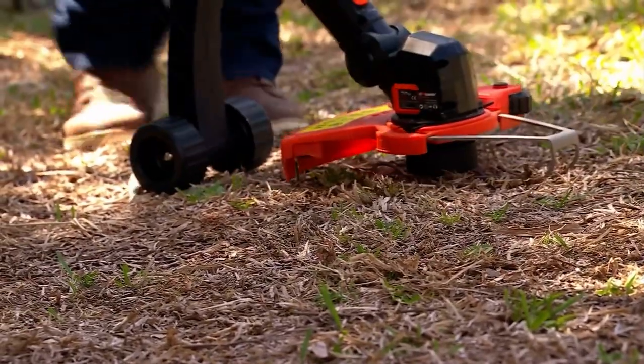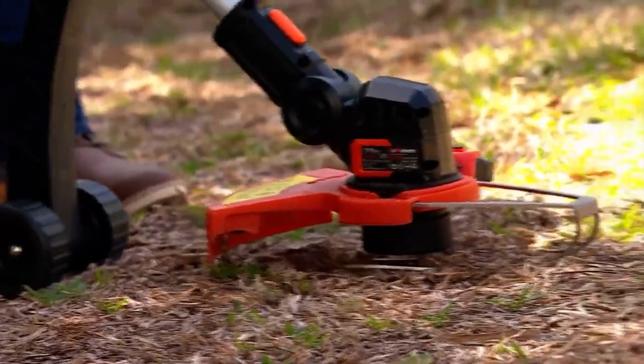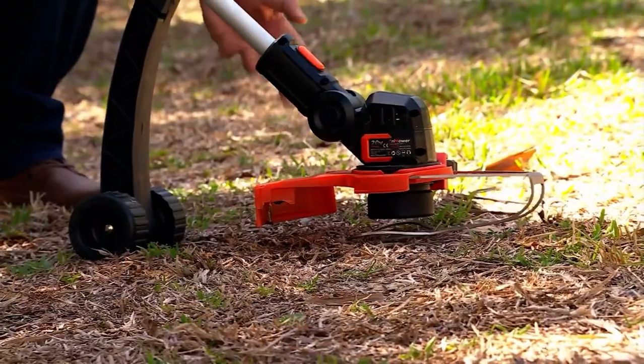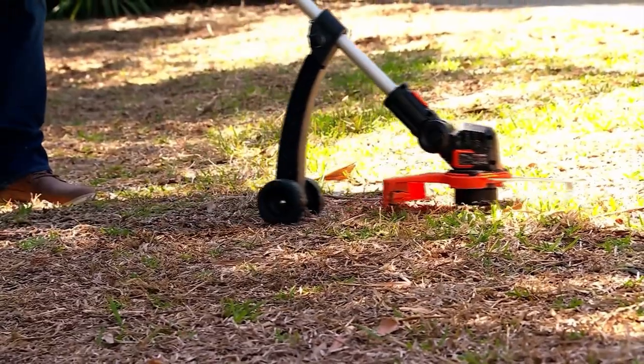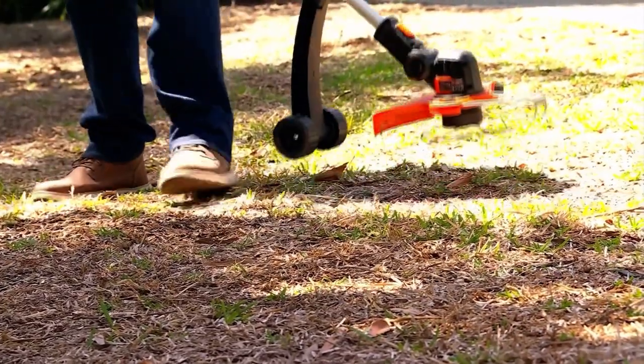I'll show you from the side too, because that's even a better angle. Look at this. The way it moves across the grass there. Is this not genius, Guy? Oh my gosh. Look at this. Here's my other hand down here. I'm using one hand to be able to do this on the grass here. Look at the way that just glides across the grass. That is the big, big difference with this unit.